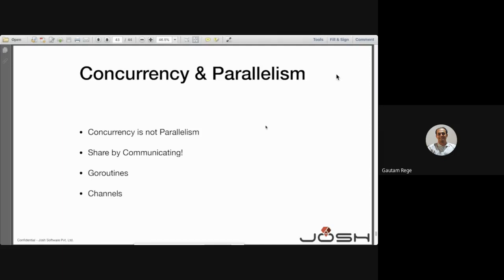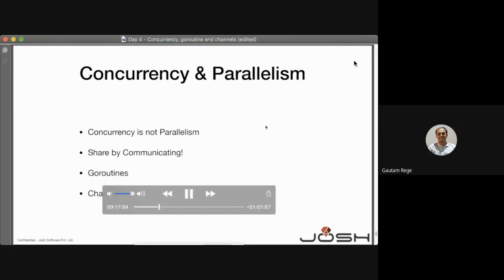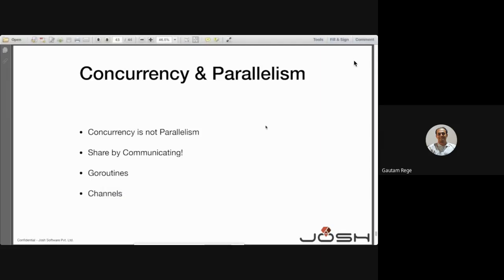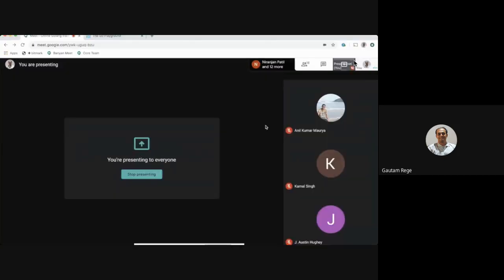The point is, the race condition will still be there, but you are now no longer trying to use these locking mechanisms. You are creating a resource and sharing that resource. This concept is called: do not communicate by sharing, but share by communicating. Now, all this may seem complex, but we'll see an example shortly which will clarify everything for us.